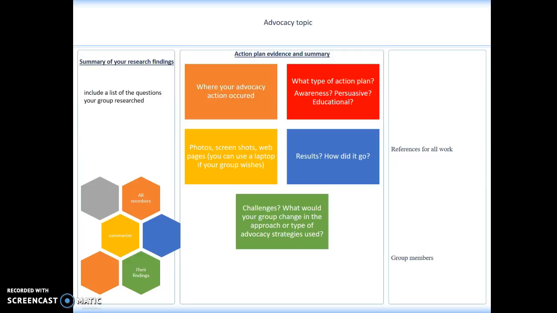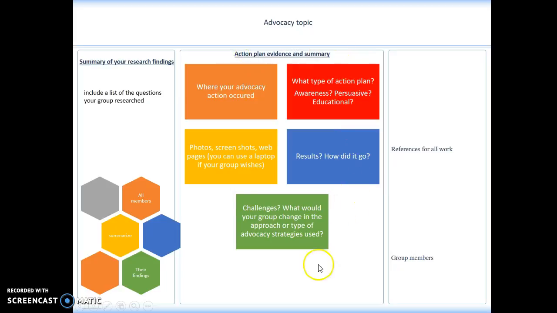All of your group members have answered their own questions. So I want you to simply just put a list of the questions and then to have a summary of each person's work. So you don't have to take the whole assignment that you did and handed in already, just the highlights of what you found out, a summary of that, so that when people look at all of the questions and all of the summaries, they get a full picture. So a summarization of your answer to the questions. And you put that here.